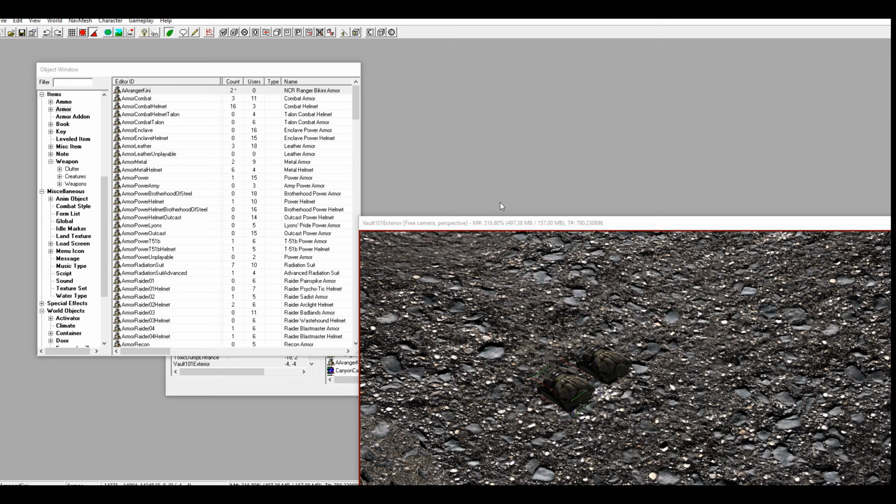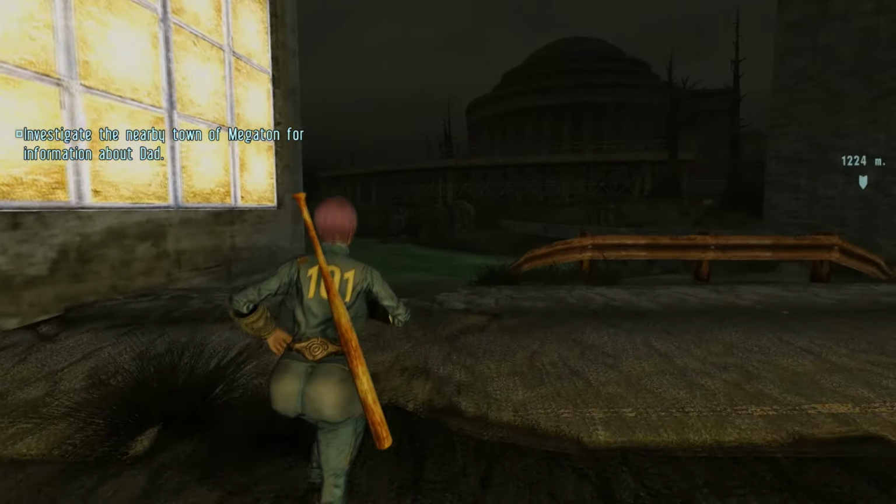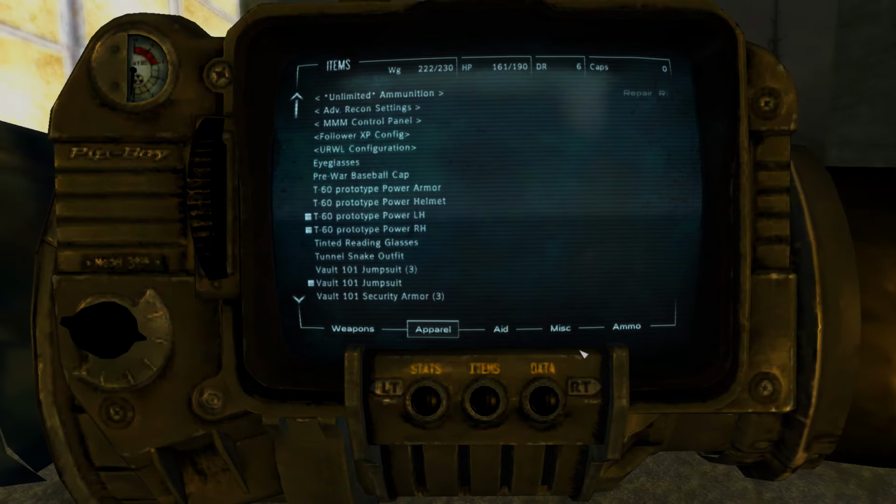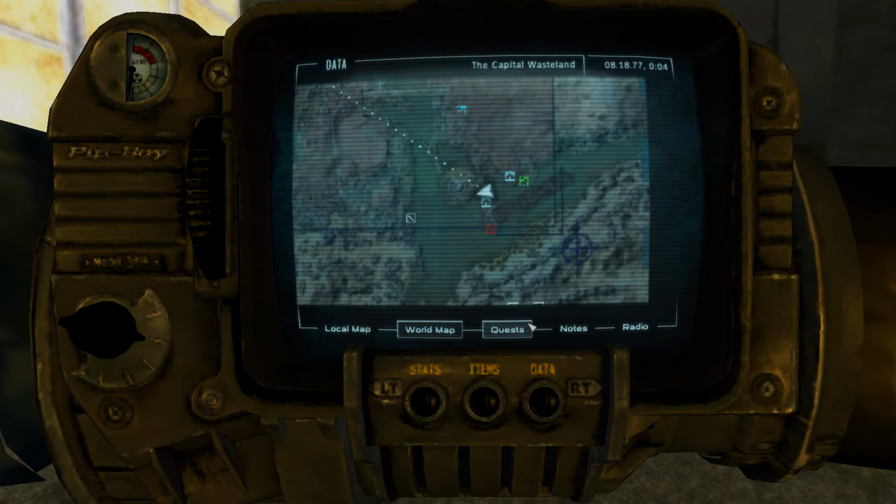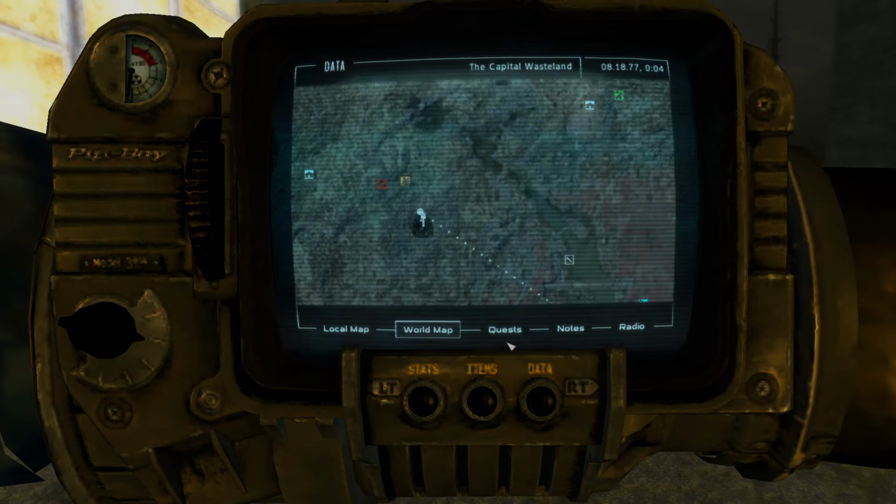Like I said, you should have type 6 body if you want to make the most out of using this armor. However, the game won't crash if you don't have it. However, you might have some mismatched textures or something like that. I do have the type 6 body. I will leave the link in the description for that if I remember. But let's go ahead and launch the game. Alright, here we are in game. I'm quickly going to open up my map. And we're just going to travel to Vault 101 exterior.